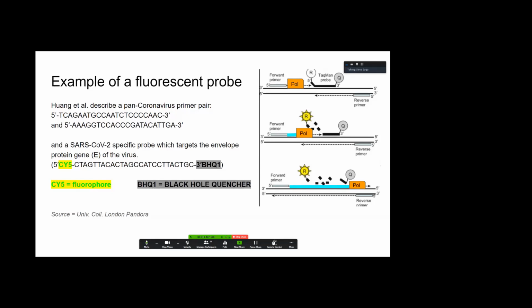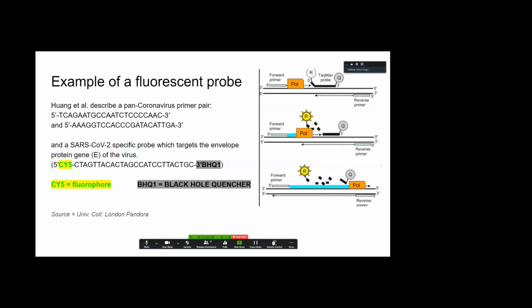So you need to know what primer to use. Here are examples of the sequences. I didn't count them yet. Let's count them. That's 3, 6, 9, 12, 15, 18, 22. So there are 22 bases here in this primer. That's enough bases that it will not randomly match a segment of human DNA. It will be unique for the virus.